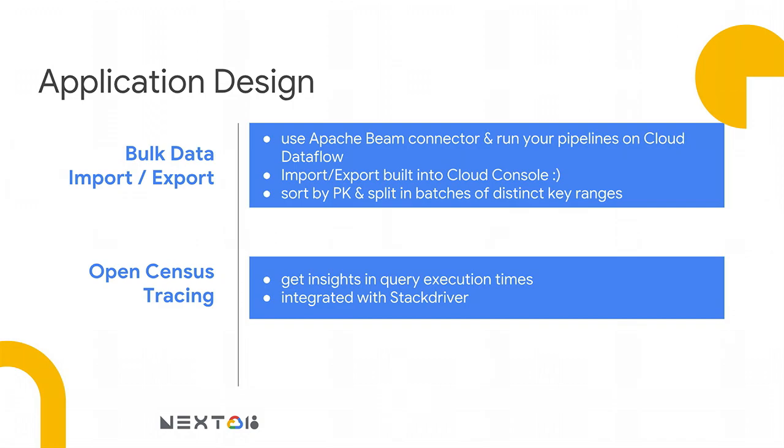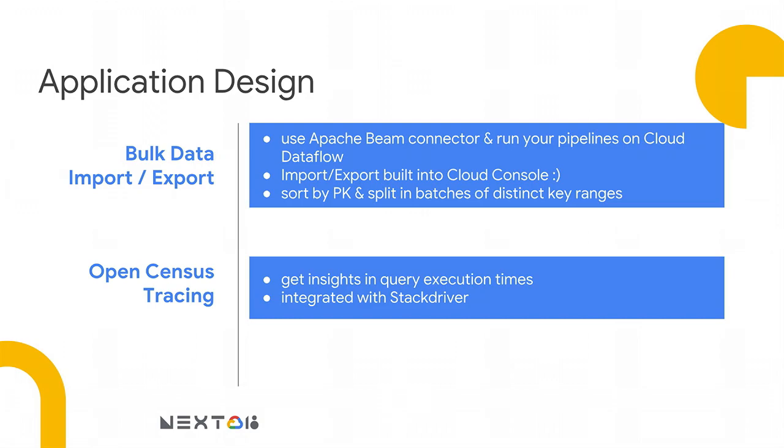All right. In terms of bulk data imports and exports. On the one hand, we have an Apache Beam connector, which does all the hard work for you to optimize the export and import of data. We also just recently, last week, I believe, announced that we have import and export built into Cloud Console. So what you can do now is just click a button, specify your Google Cloud Storage destination, and say I want to export there, and then you can import from there as well. A very long-awaited feature from our customers. We're really happy that this is now available, and it will actually improve over time as well.